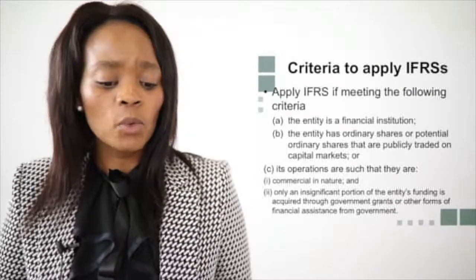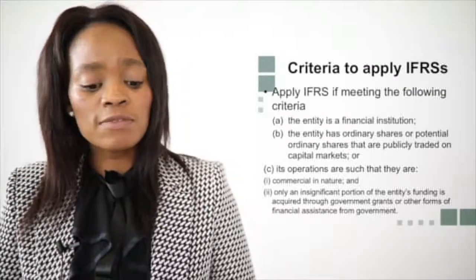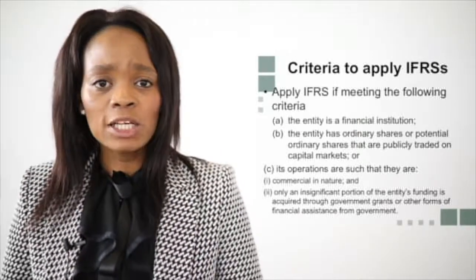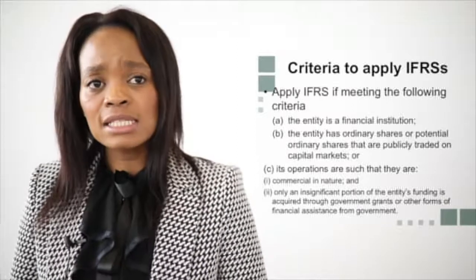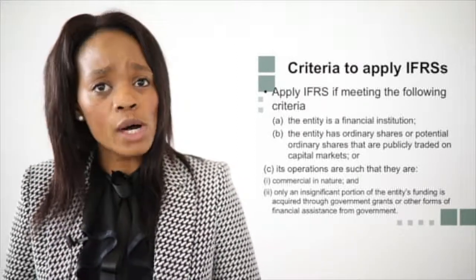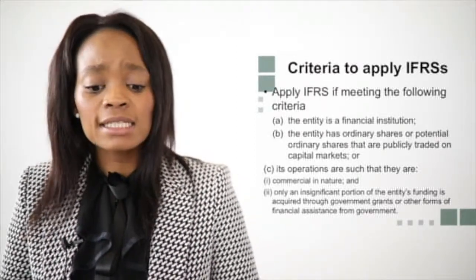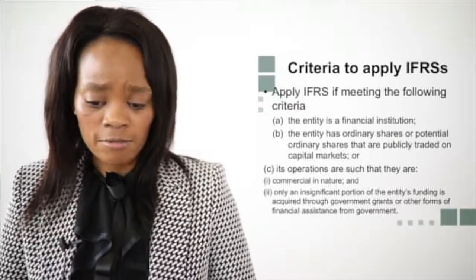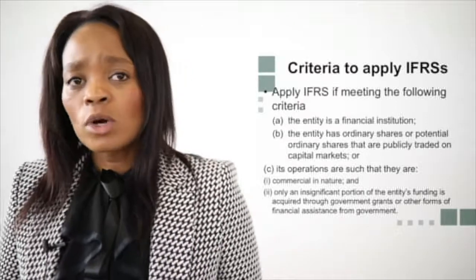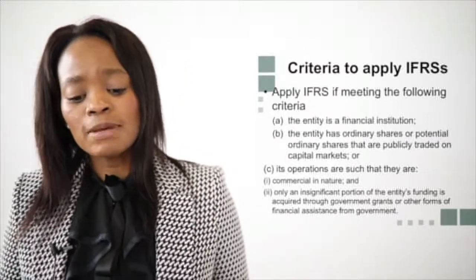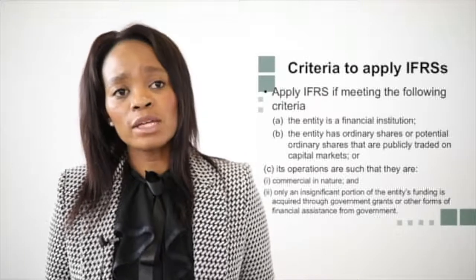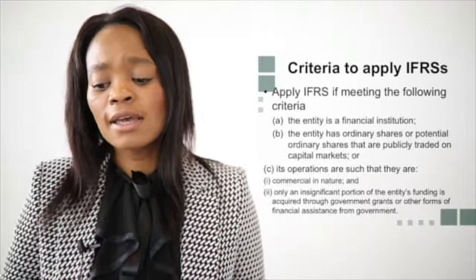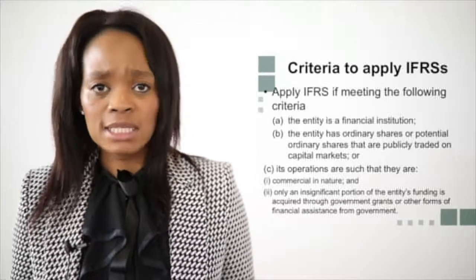In another example, where you have an entity that receives funding, say, per annum, in order to sustain its operations, for that entity, the level of dependency is quite high because that entity cannot sustain its operations without the funding from government. What's also important to note, when you're making the assessment relating to paragraph 11 on the criteria that we have just covered, is that this assessment is a holistic assessment.